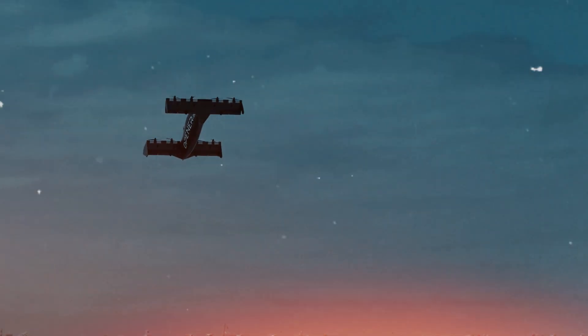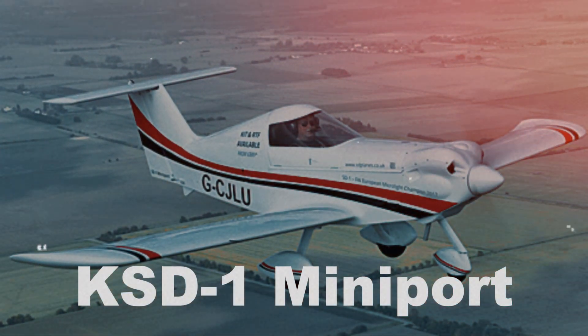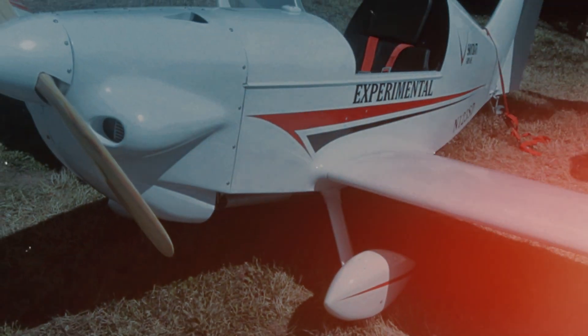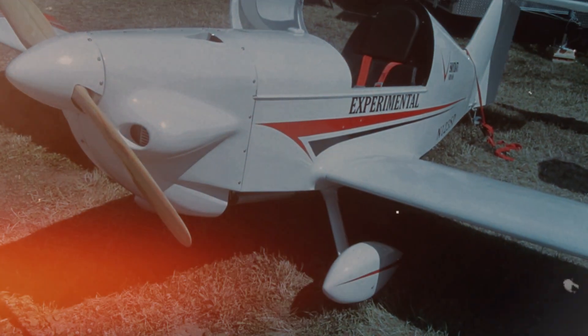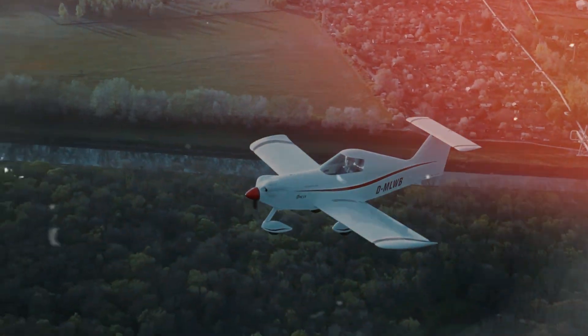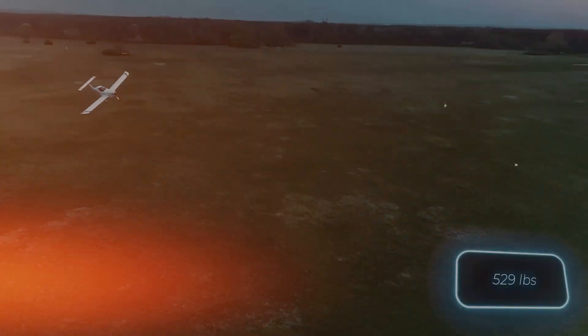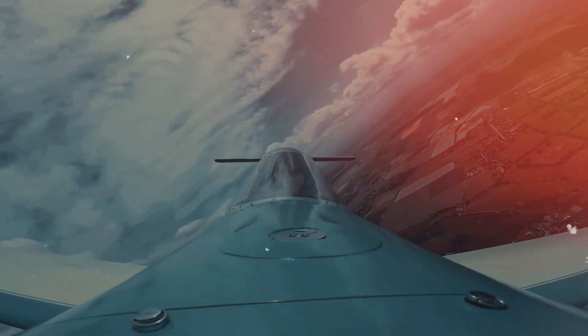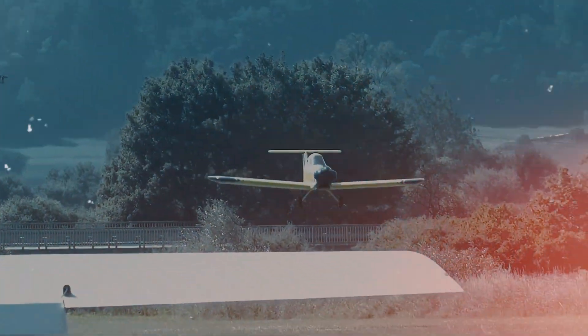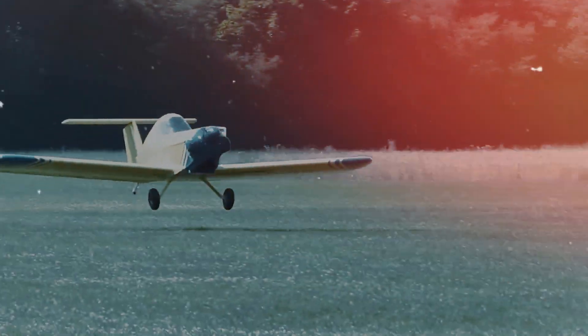In the Czech Republic, they're quite savvy about compact aircraft. Take the Space SD-1 Mini Sport, for instance. It was originally offered in three variations: just the blueprints, a kit for assembly, or a fully-built ready-to-fly version. Technically, it's a low-wing aircraft built with a good amount of wood and carbon fiber components, keeping the maximum takeoff weight down to just 240 kilograms. The aircraft cruises at a speed of 160 kilometers per hour and has a range of up to 900 kilometers.